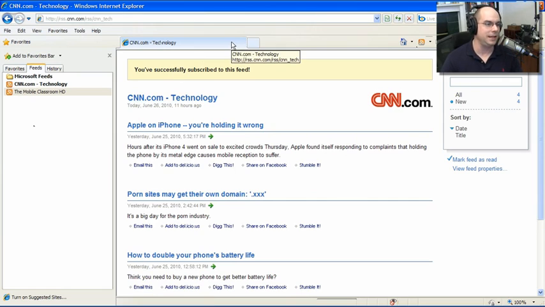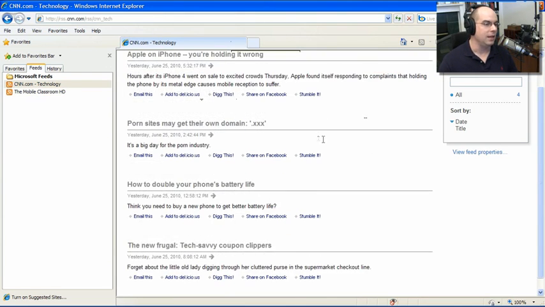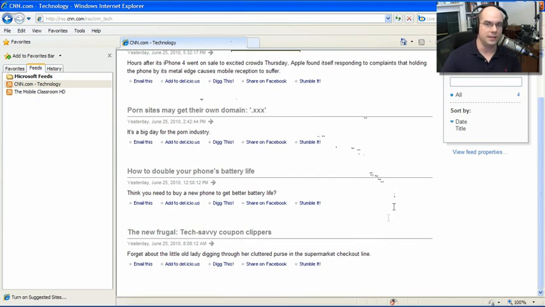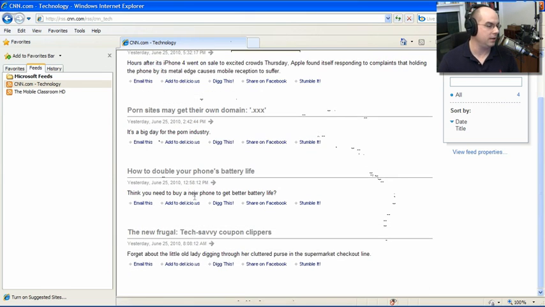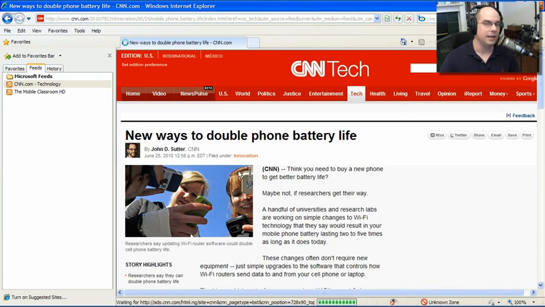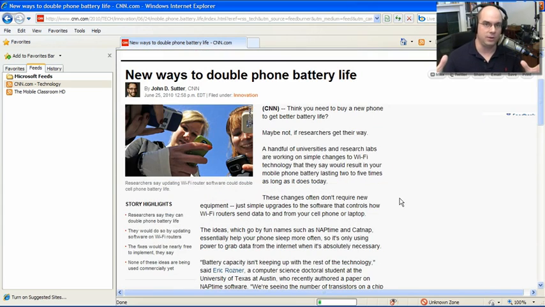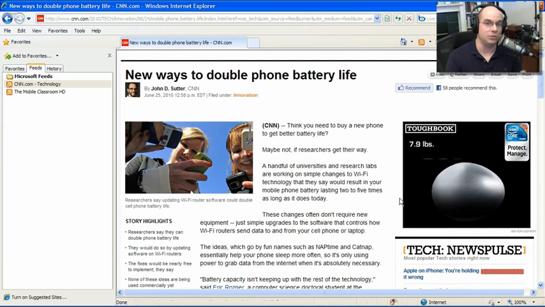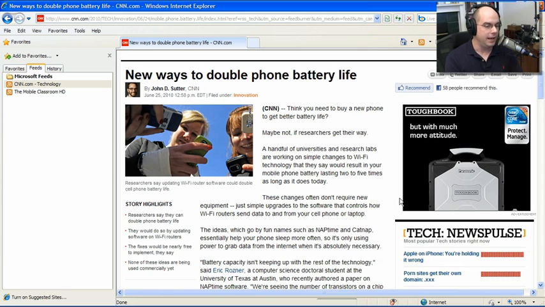So now we're starting to see how we could start taking advantage of these views. For CNN, now we have 4 new updates. If I click on that, you'll see the 4 new technology articles that have been put on there. And if you're looking through it and you think, well, let's see, we can double our phone's battery life. That's a very good one. We might want to learn more about that. All I need to do is now click the particular title on that feed, and it takes me right to the article. I don't have to go to the main CNN website. I don't have to search around for the particular technology section. I find exactly what interests me and I drill down into it.